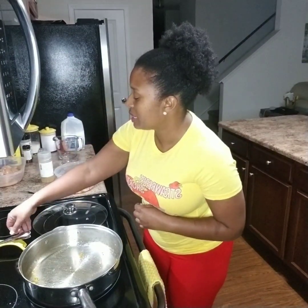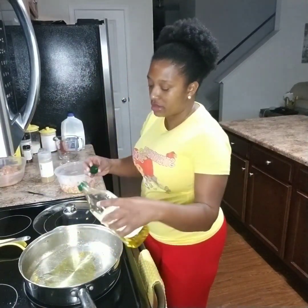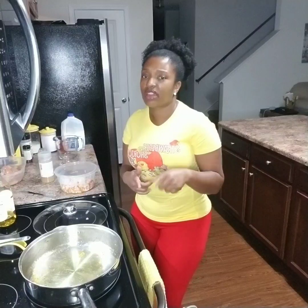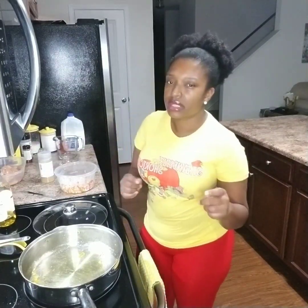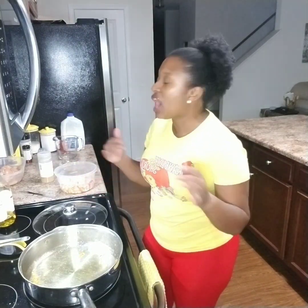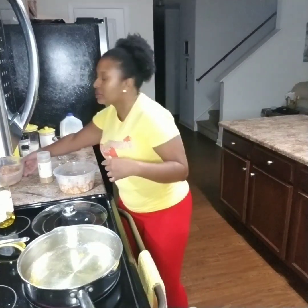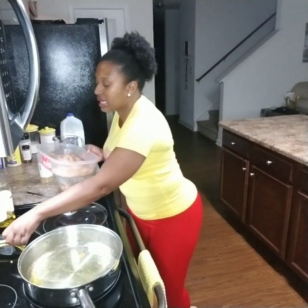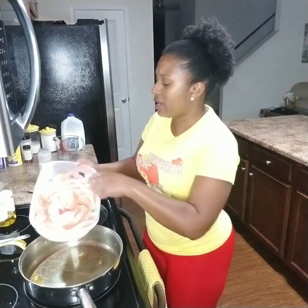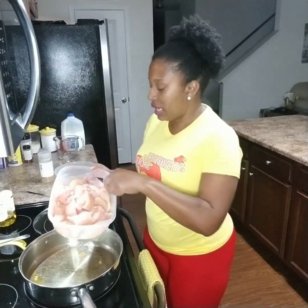Let me add a little bit more olive oil for the chicken. Just a little, just that much, because the chicken is going to cook fairly fast. Now, I don't know if I said this already, but I'll say it again. Anytime I have to use diced or cut up chicken breast, for cooking, period, I always use chicken tenders. They season and they stay juicier for me. They stay juicier than cutting up a chicken breast. I just like tenderloins better. So this is about 2.5 pounds of tenderloin. I pulled that little extra skin off of them, rinsed them, and cut them in half.